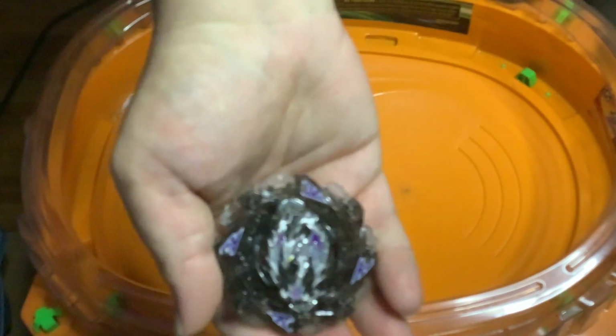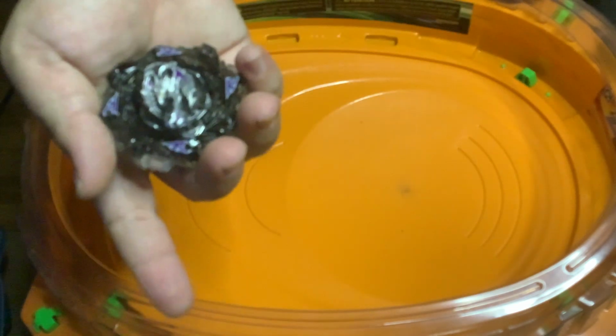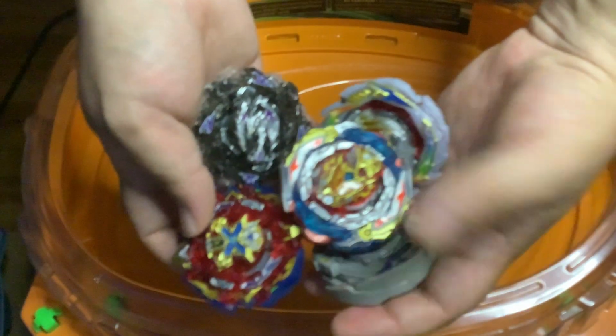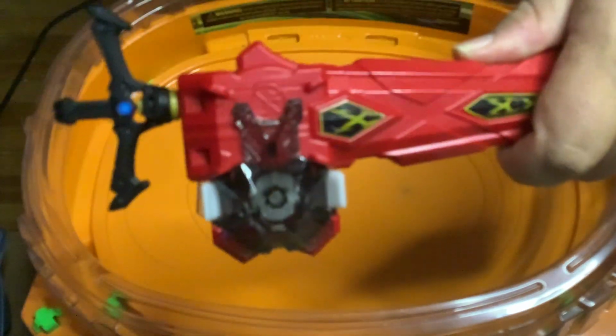How it's gonna end, I'm not sure. But one thing is sure, this bad boy has his work cut out for him, because it's all the DB Bays that I have in my collection versus him. It's gonna be nuts! So, before going through the battle marathon with this wonderful bunch of misfits, let's go with the spin test, introduced to you thanks to the wonderful Sword and Shield launcher that I really love. I don't know if you guys know, but this one is amazing!